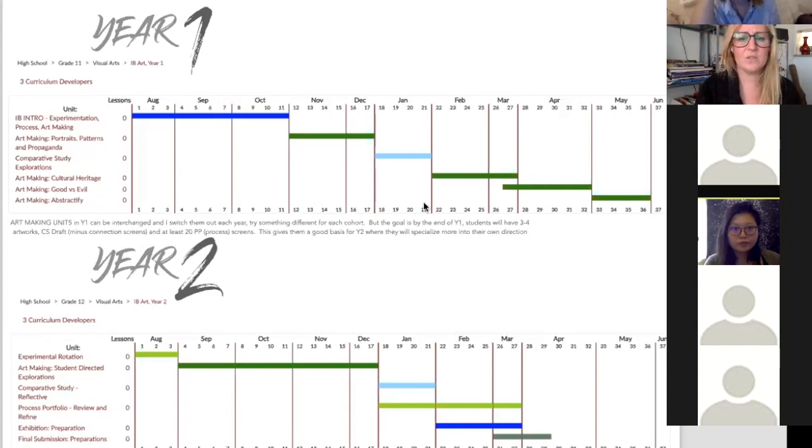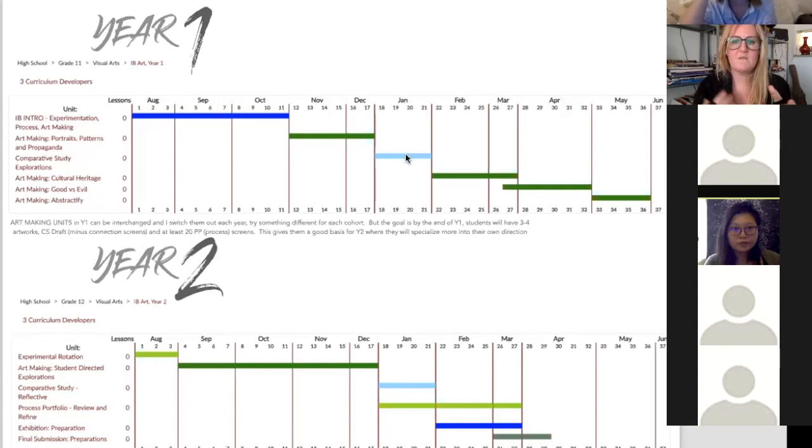The other thing that you'll notice in year 1 is I start comparative study. Usually I start in January, because I want them to start the art making process, get comfortable with it, have two units and 2 viable artworks that may or may not be put into the exhibition. And then they just choose their artists for comparative study. Usually they're choosing artists that they've either been looking at through the first 2 units, or ones that they want to look at for the next few units.